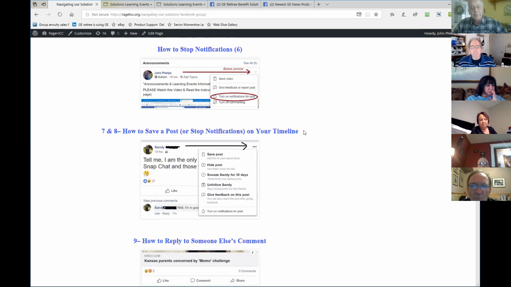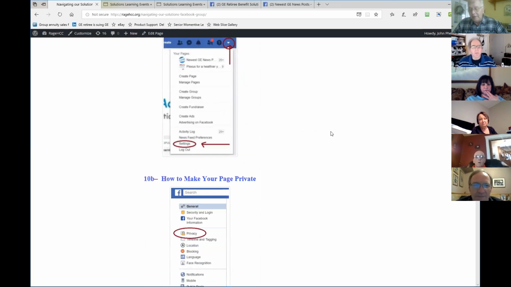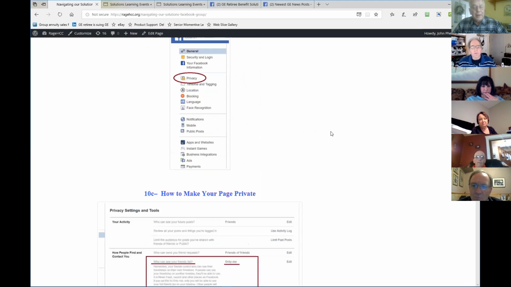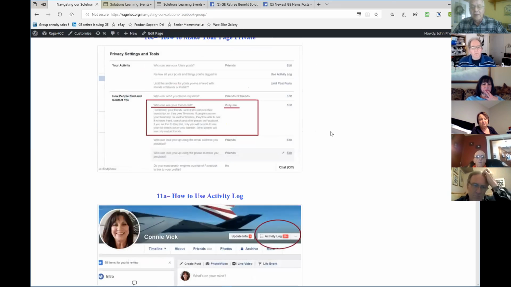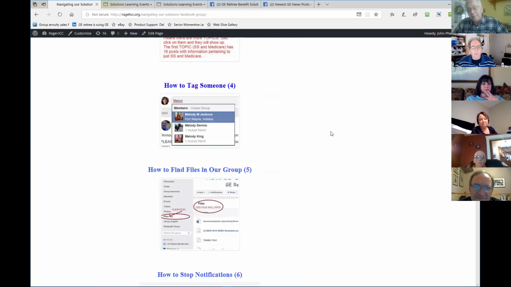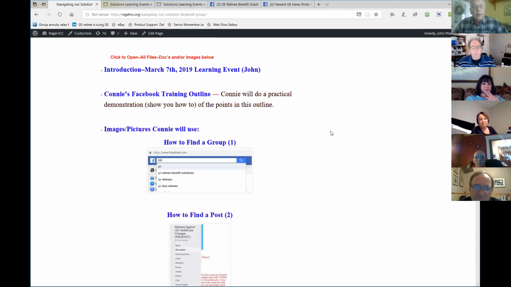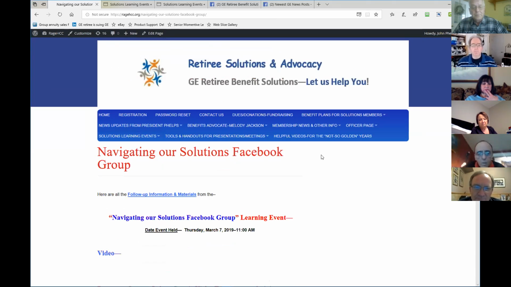GE, matter of fact, a few of the GE people are part of our group too, and they see what we're doing. And like Melody said, they compliment us, and they're pretty amazed at what we're doing. All this stuff that we do to help our retirees and their dependents and family members, and that take care of retirees and dependents. We help all of them.